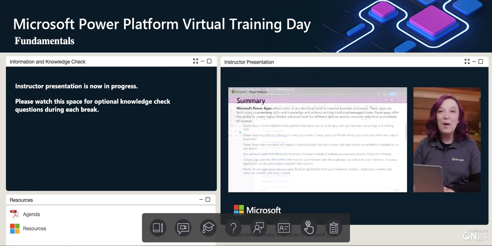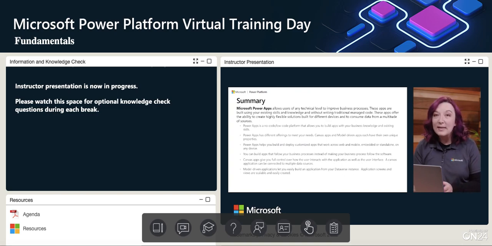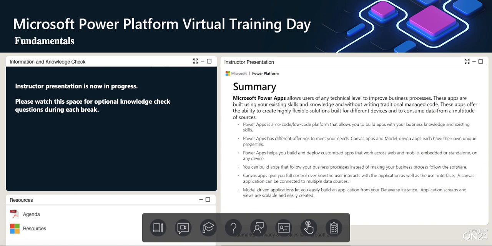Now this concludes module number 3, where we talked about Power Apps. I hope that demo of model-driven apps and our previous demo of Canvas apps really helped you to imagine what you can do. And what I want you to really take away from this module is that users of any technical level can build apps that improve business processes. You don't have to be a developer or learn a new coding language in order for you to make something that matters. I also want to highlight the flexibility of the different offerings in Power Apps.